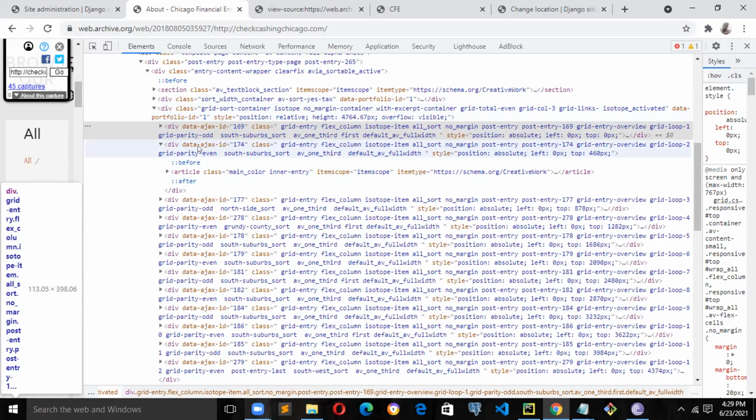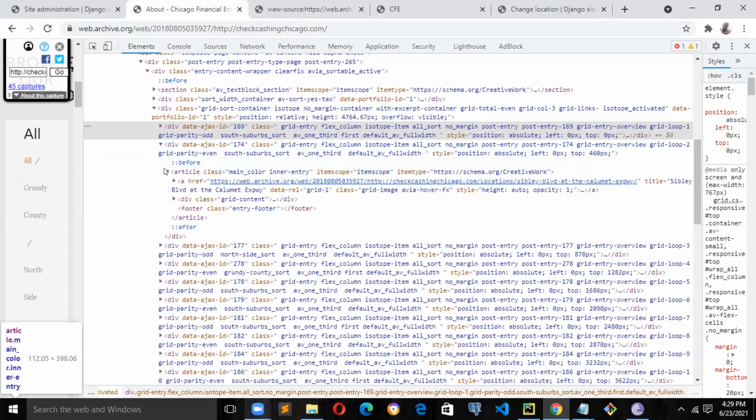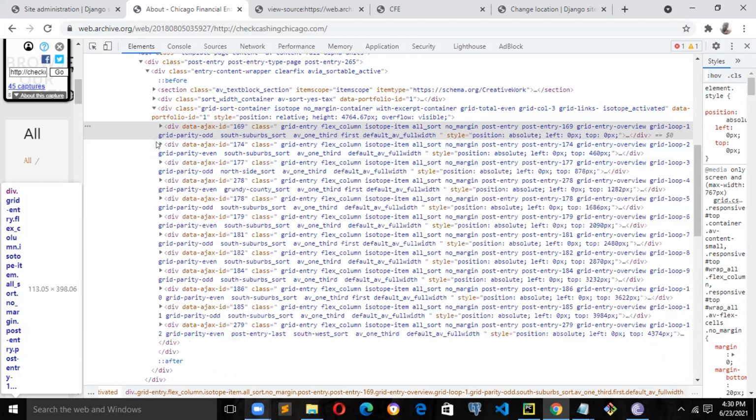So the next one is, what is the title of it? I can see the title. Can you? Sort all, and the sort is suburb. That's correct. But what's the name of this one? The name should probably be here in the article, I guess. You have a title here. Yeah, here we go. Sibley Boulevard and Clement. This is it. Perfect. So now we saw already how it's structured, which is okay. Good. We can go to the next one.